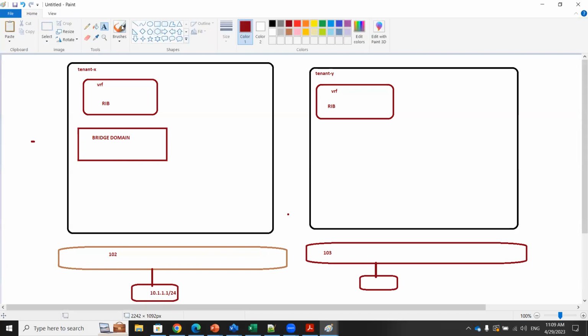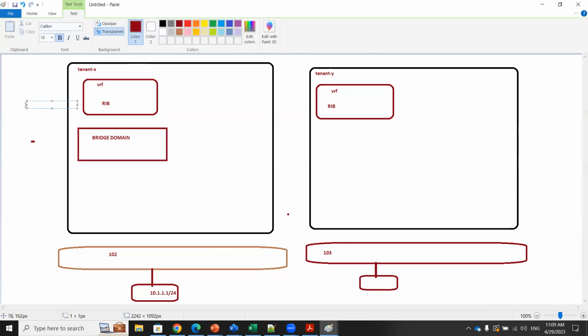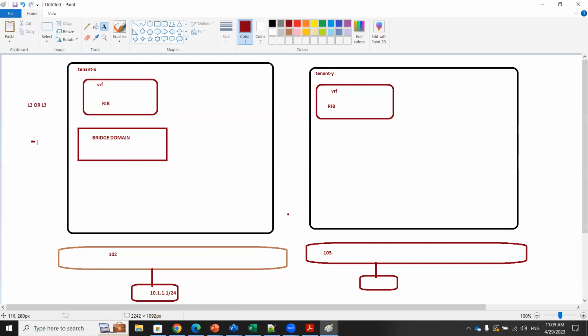So who will be the gateway of these servers? There are two options. ACI can work as pure layer 2 or layer 3. ACI has the capability to work with both options, layer 2 as well as layer 3.